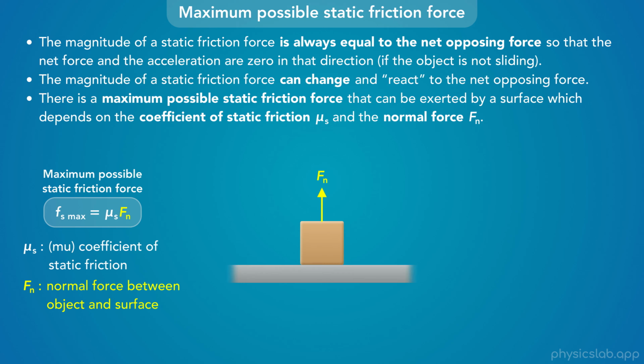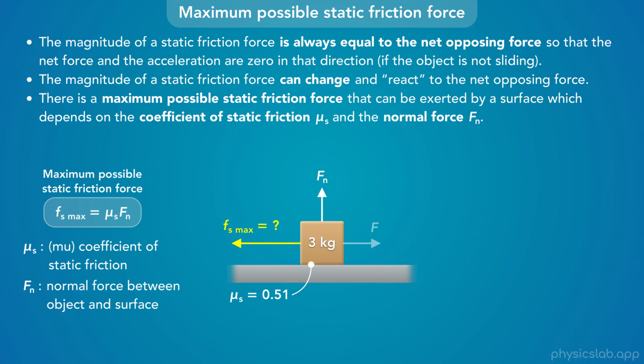The second variable in this equation, Fn, is the normal force between the object and the surface, which in this case points upwards, perpendicular to the ground. This is the normal force that we're used to working with. It's not the small sideways normal forces that we drew in the zoomed-in picture of the surfaces. So, the maximum possible static friction force that the ground can provide is equal to the coefficient of static friction times the normal force. As an example, let's say the mass of this box is 3 kilograms and the coefficient of static friction between the box and the ground is 0.51.